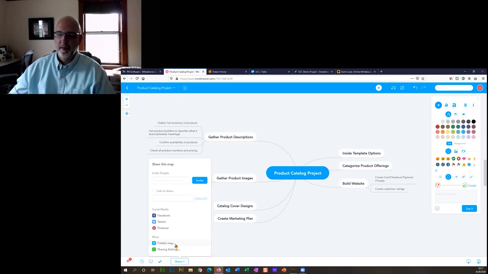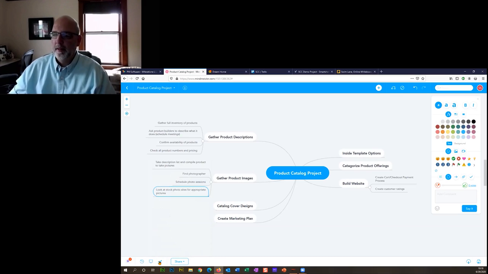You can publish it so it's on the web, and there are some export options. There's also another product called Meister Project that I have not worked with, that you can integrate this with.